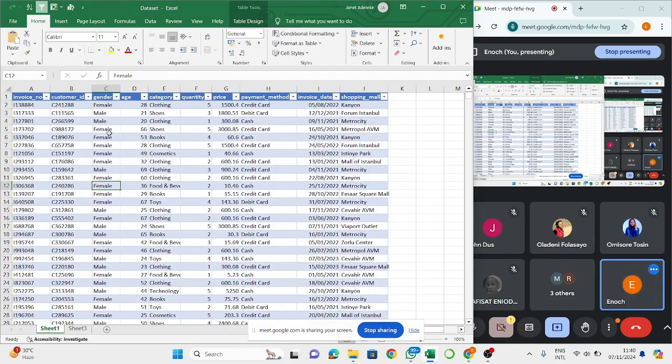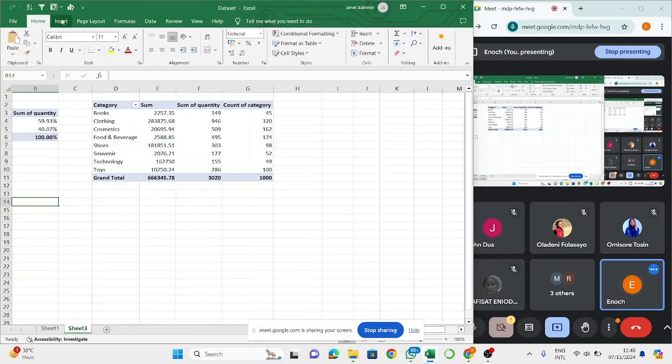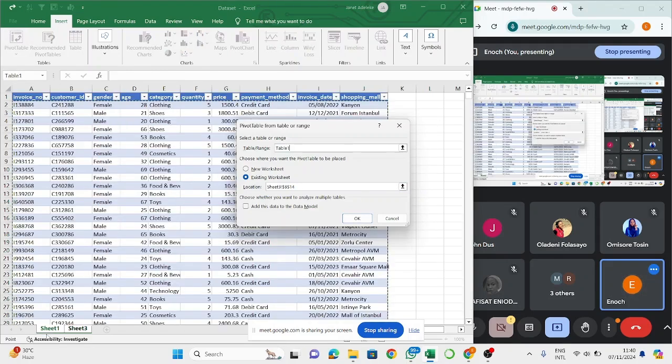You can even get insights that maybe males prefer to pay with card and females prefer to pay with cash. Just check through. You can also use date too. Let me quickly do something with date. Insert pivot table, then Control A.